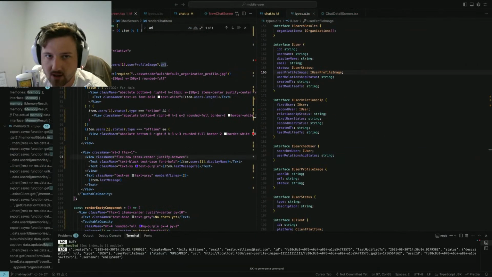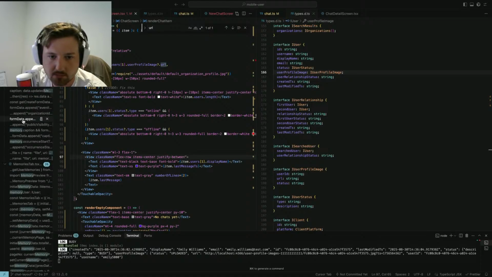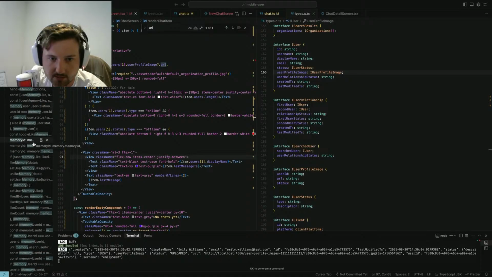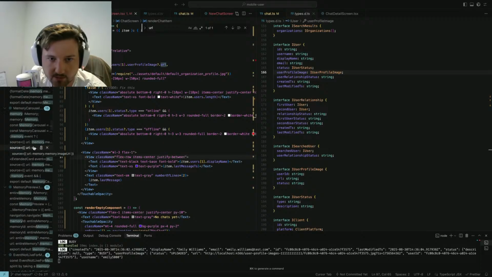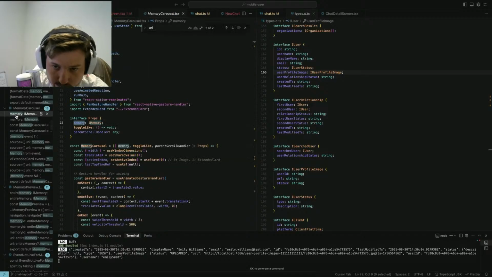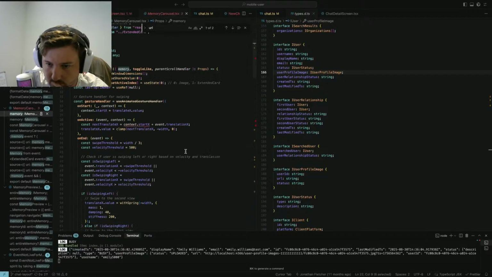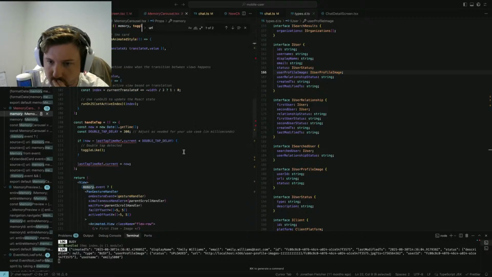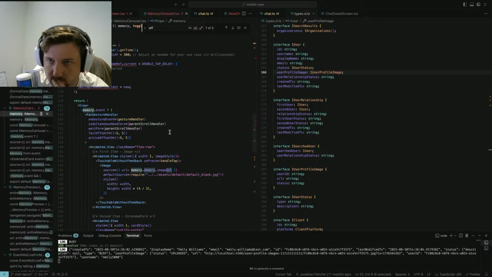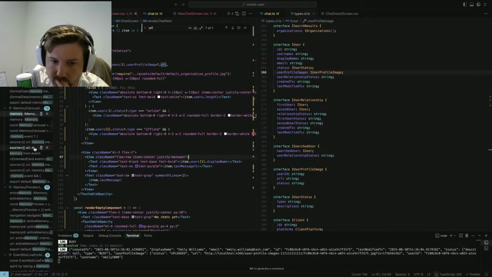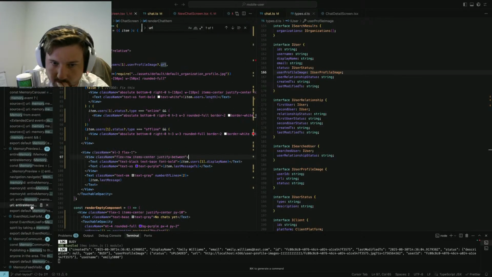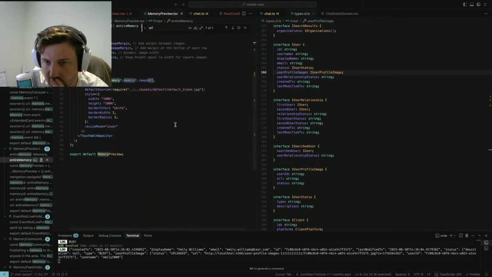I'm just trying to remember how I typically memories tabs. There should be like a memory component. This isn't what we want. We want, maybe it's this.